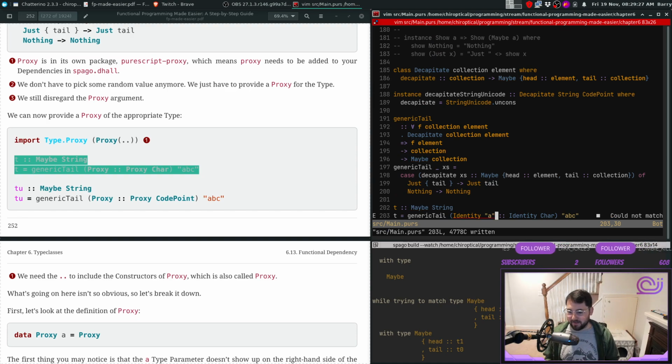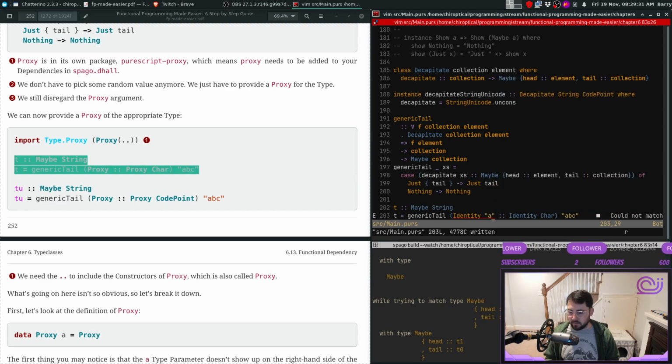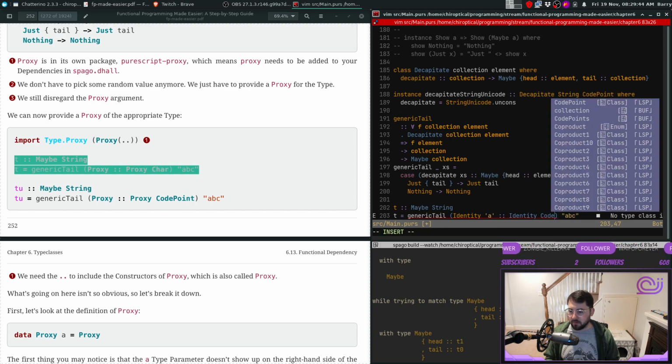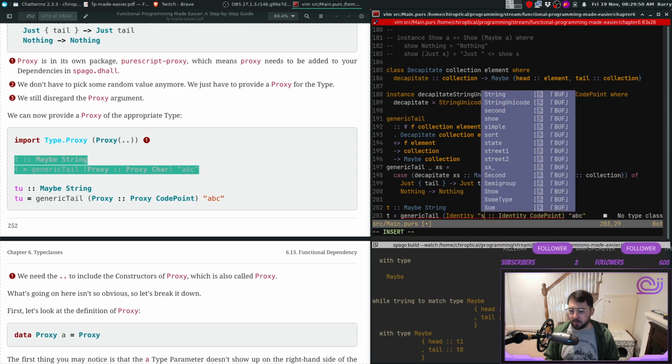There we go. Okay. What's it complaining about? Oh, this needs a character. And then we actually don't have an instance for this one. So this needs to be a code point, and then it can be like a string.